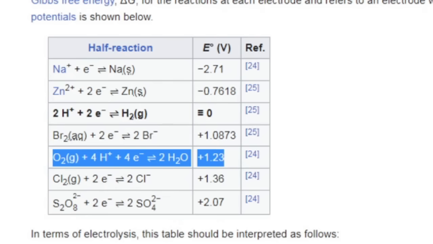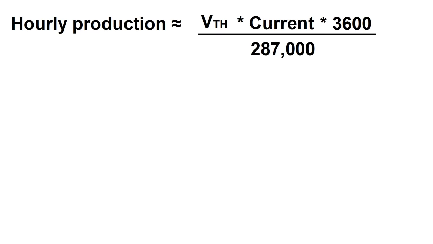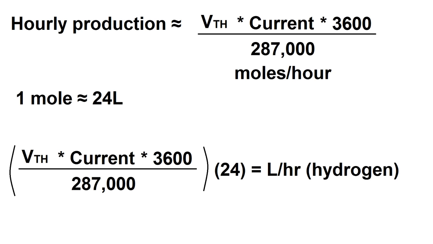Okay, so that's how to estimate current, but what about gas production rate? A mole of water takes about 287 kilojoules of energy to separate at room temperature. The hourly production rate of gas would be the threshold voltage times the current times 3600 seconds for an hour divided by 287,000. This gives moles per hour. At room temperature, a mole of ideal gas occupies about 24 liters, so multiply that number by 24 and you get liters per hour of gas output. This is the production rate of hydrogen, but the production rate of oxygen would be exactly half of that.